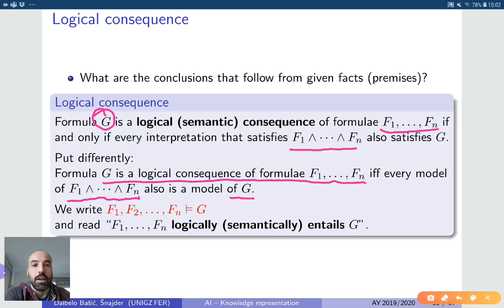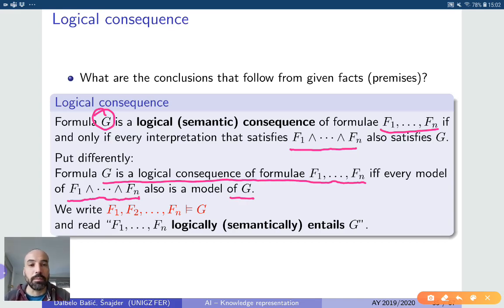Okay. Now, intuitively, what this means is, whenever these formulas f are true, then I definitely know that G has to be true as well, if G is the logical consequence. And it's actually quite a strong relation. I can learn about the truth value of G based on the truth value of f. So there seems to be some connection between them, and that connection is that of a logical consequence.